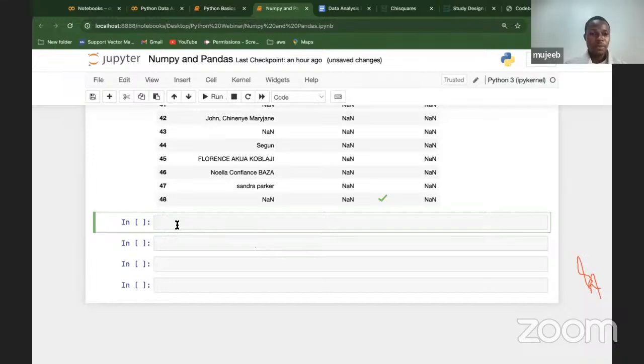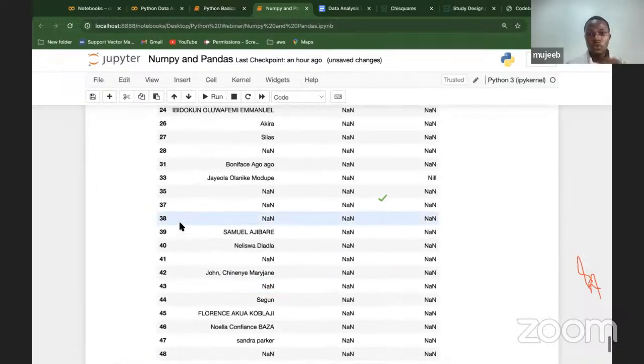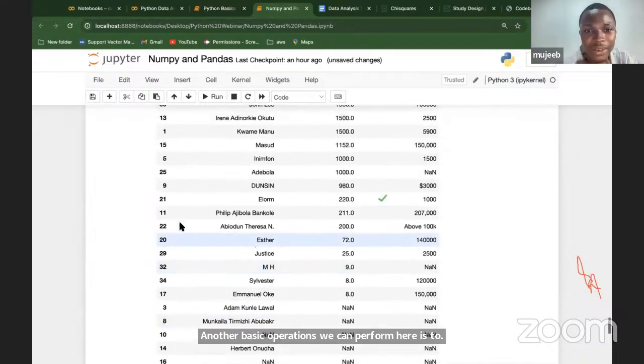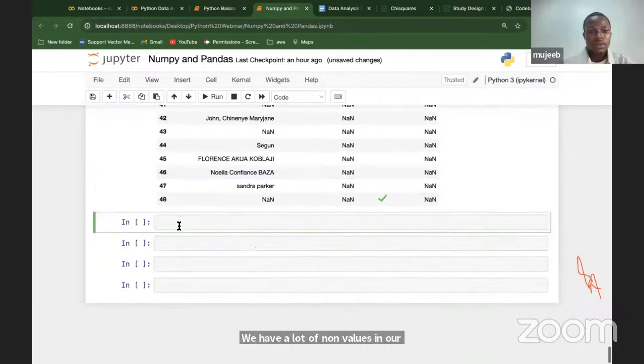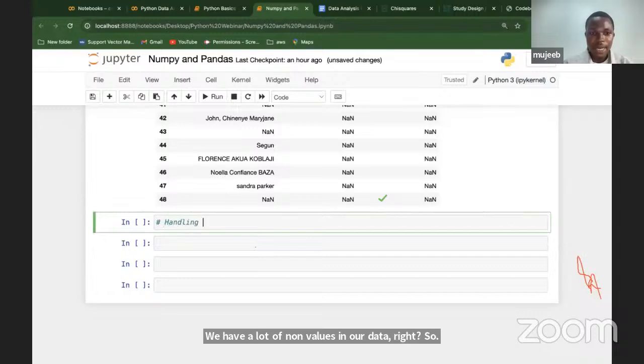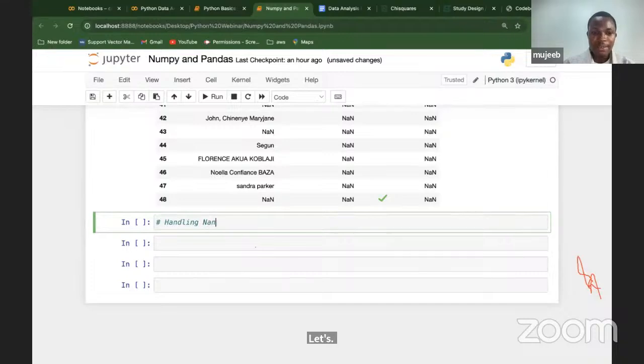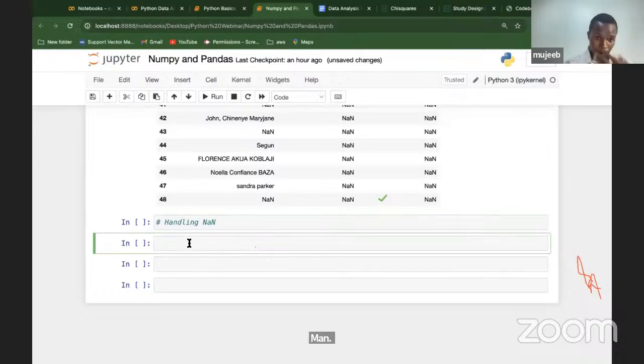Another basic operation we can perform is handling null values, because we have a lot of null values in our data. So let's check that. Let's say data dot isnull, data dot isnull.